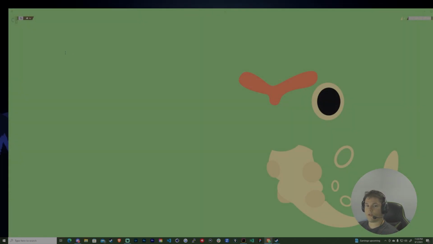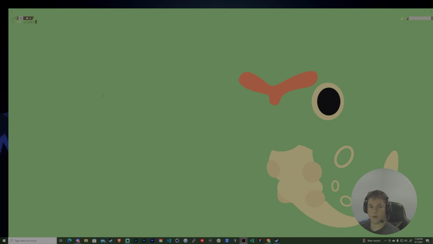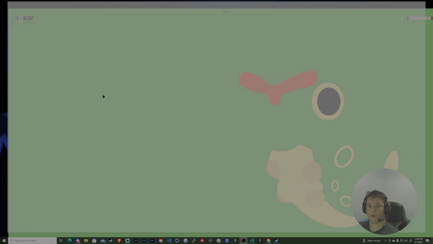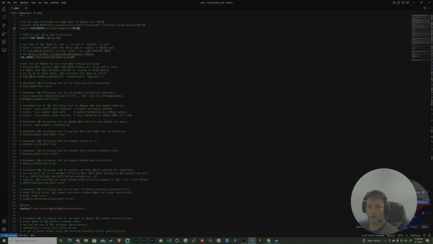So we're going to close out of that, and then the next thing we're going to do, guys, once you have that done, you're going to want to open up your Zsh file, which is where you're going to make sure that everything's connected properly so that way your Powerlevel10k is working as well. So you're going to type code ~/.zshrc, which is going to open up your RC for Zsh. And in here you should see something pretty similar, your path.